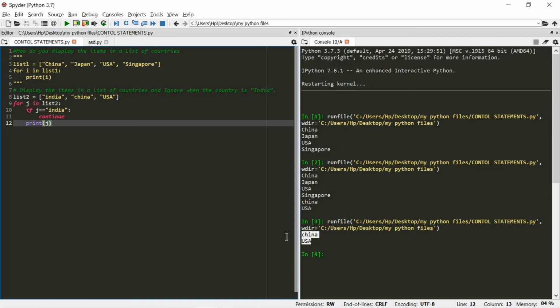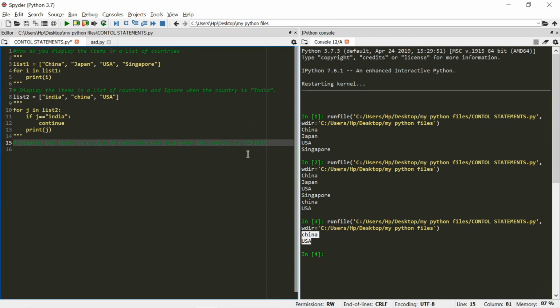So let's take a look at the break statement in a for loop. We have a question for the break statement which says display the items in a list of countries and stop when the country is China. For that we have our list 2, which we have already created, so I'm using that. Here we have our for loop. It says for, using another variable, let's say k, for k in sequence. What is the sequence? It's list 2 followed by a colon.